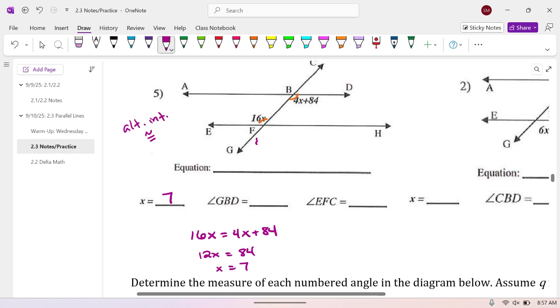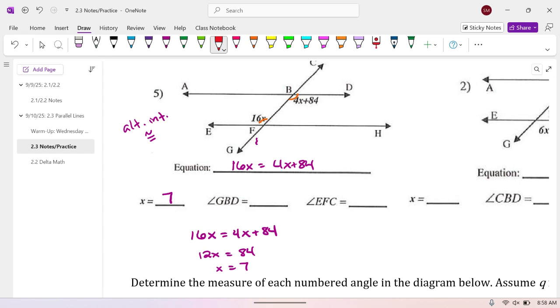So how do I get my two angle measures? And I totally wrote where it wasn't supposed to go. So 16x is equal to 4x plus 84. Sorry, guys. So how do I get my two angle measures? Plug in for x. Now, they should be what to each other? They should be the same angle. So in reality, you really only need to plug into one of them to get the same number, but there's no harm in checking, all right, to make sure it's the same number. Because if it's not, you probably did something wrong in your initial calculation for x, all right?